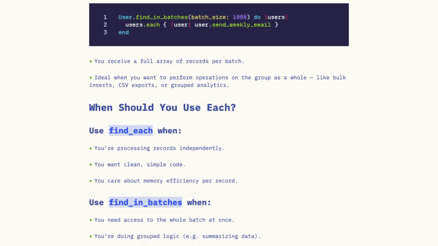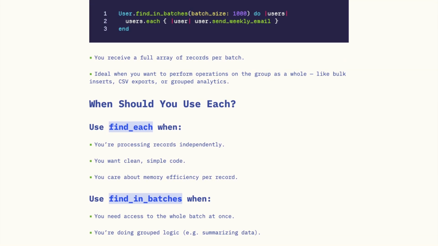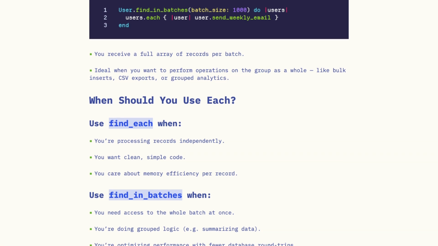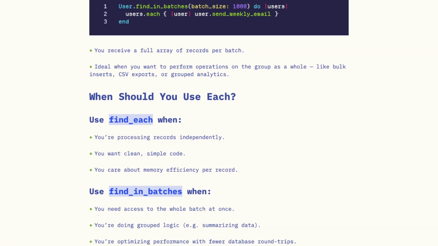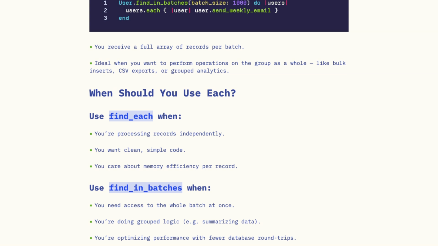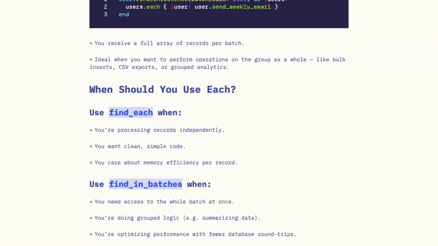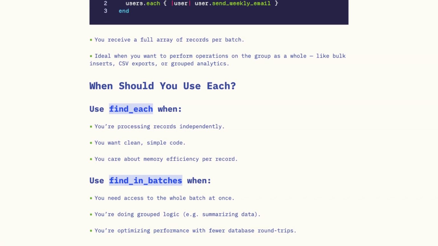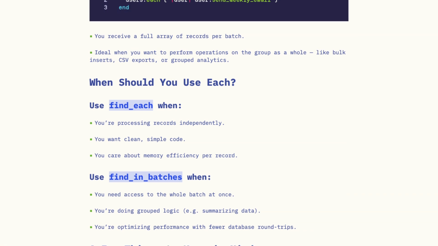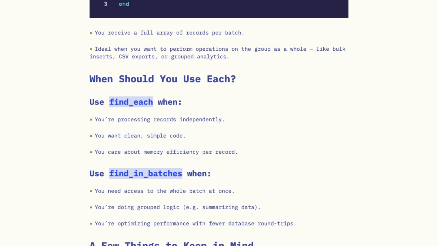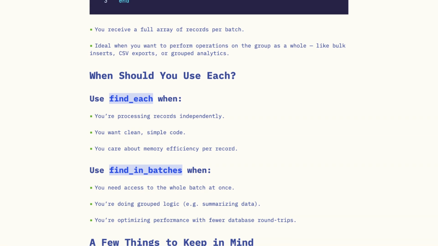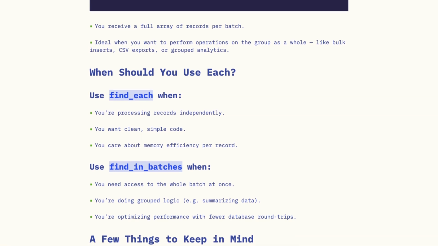What about the order? That's the other big one. Neither find_each nor find_in_batches guarantees any specific processing order by default. It usually relies on the primary key, typically id. So if the order matters for my logic? You must add an explicit .order clause before you call find_each or find_in_batches. Like .order(:id) if you want primary key order, or maybe .order(:created_at). Don't forget that. Right. Crucial.